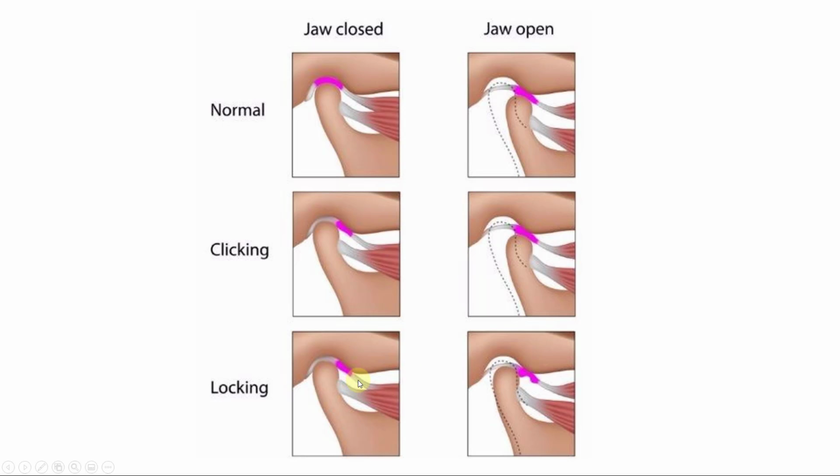What can happen in locking is that you have a mistiming now of where the joints are. So it might be timed off so much that the disc is never fully getting back or getting out of the way, and so you get the stuck aspect. And it doesn't always happen on both sides. It can happen on one side, not the other, and that's where you look at the dysfunction. You can have pain, and that's usually tied to a timing aspect because you have a bone-on-bone type aspect, and you don't have that nice cushion between those two surfaces.